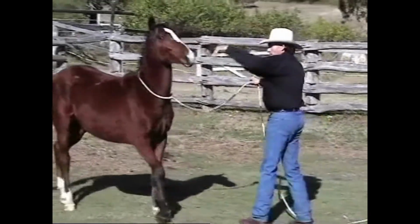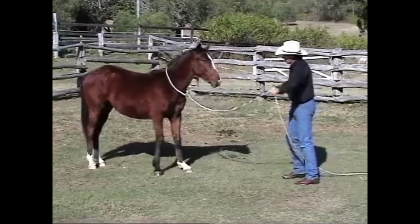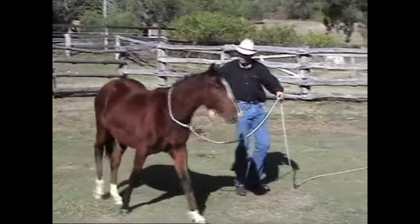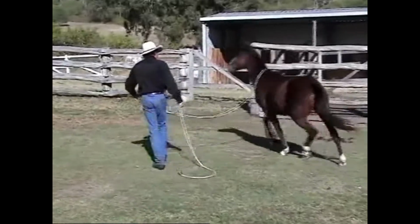Make sure I can get him out of my personal space, just get him to back up there. Can ask him to go in this direction. Now he needs to follow the feel of that rope. Go forward. It's driving him forward here.